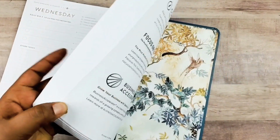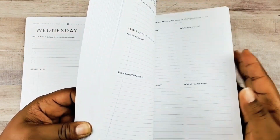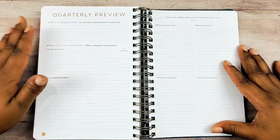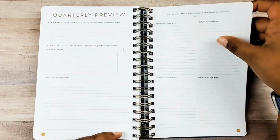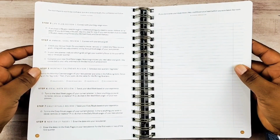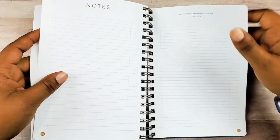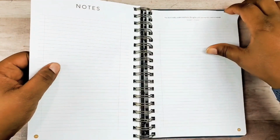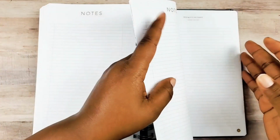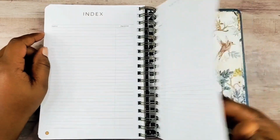Now at the end of the quarter, you have the same thing as the bold, your quarterly preview, and looking through your annual goals and brainstorming whatever else needs to change. And that's what you could use your notes for. I'm quite sure it's A.B. Yehoshua. Okay. And then at the end of it, you have your index just like before.